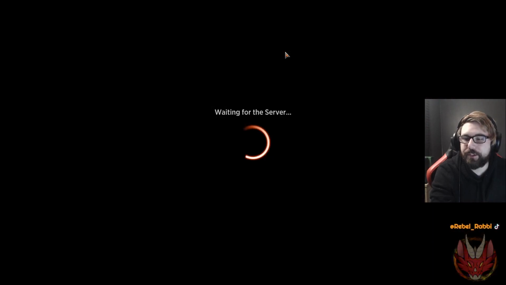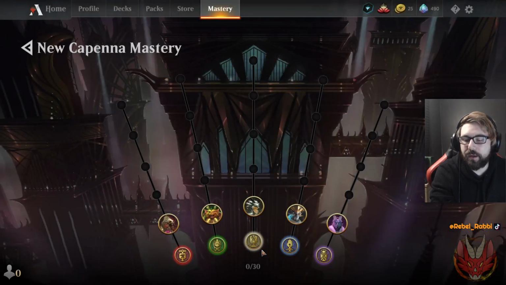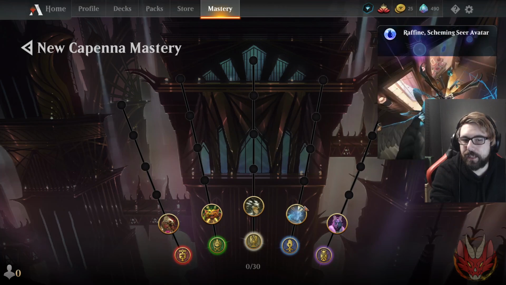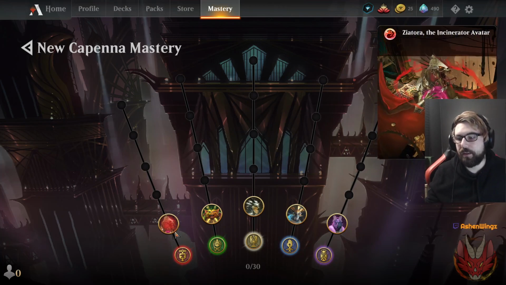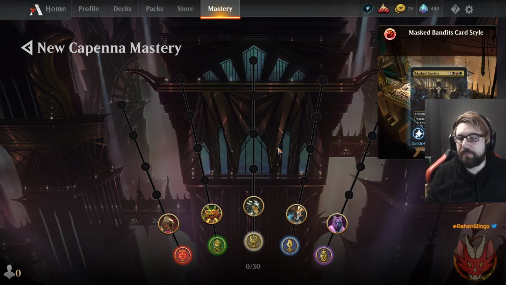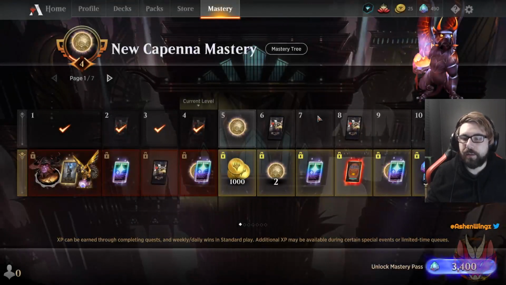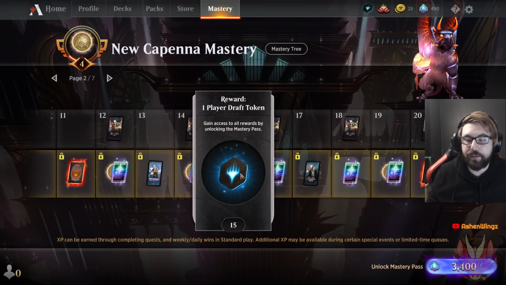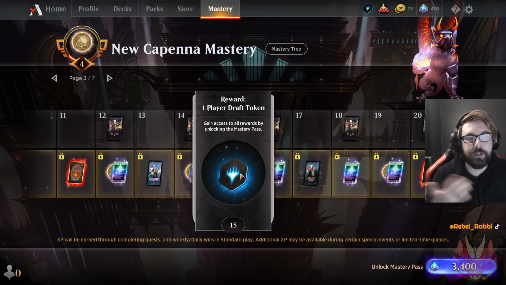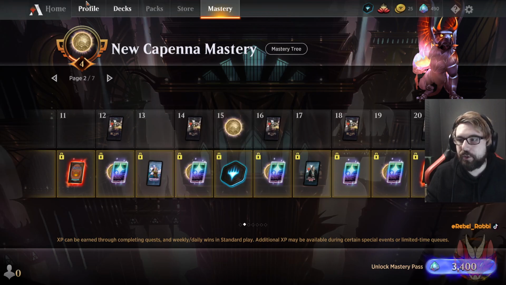And the mastery tree, these orbs are just for skins and stuff. It's not like you need to have them, but they are pretty cool. So that's mainly what you get out of there. You also get these arena tokens, or the player draft tokens. What these do is, actually, I'll show you now. So, player drafts.